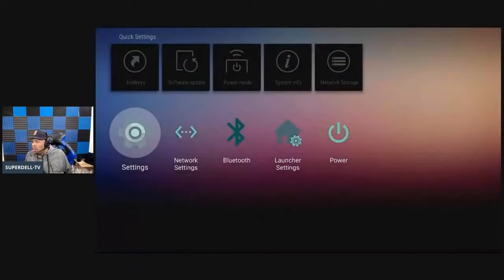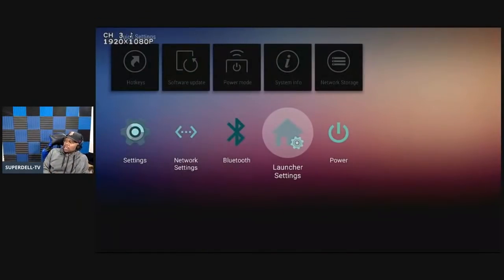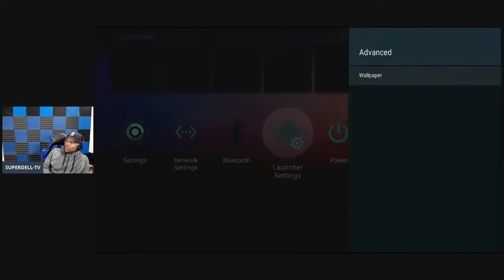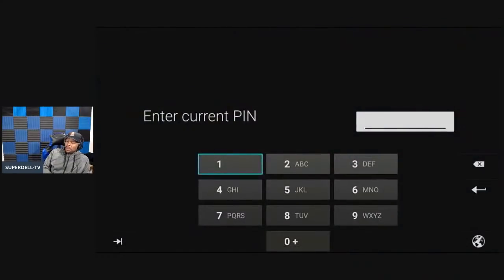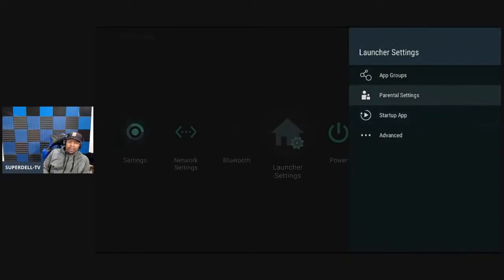All right. So, of course, you got your network right here, Bluetooth. You got the launcher settings. If you click on launcher settings, you can go in here like in advance. You can add wallpaper and all of that. You can do a lot of things like that. So default A, default B. I'm not going to mess with it because, again, I like how things are. You got your startup apps. I think the code right now is 0000. Again, I'm not going to mess with that because I like the way things are.